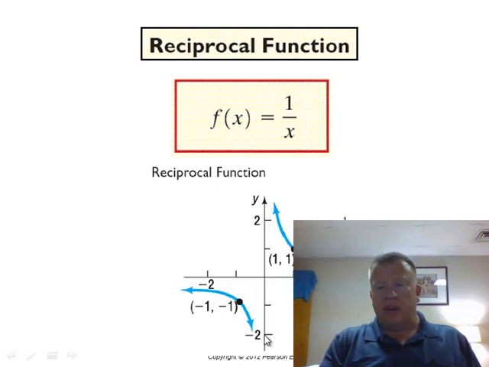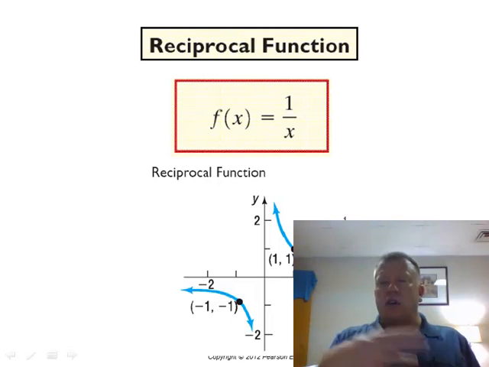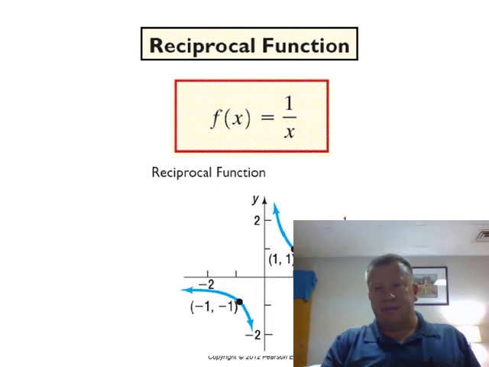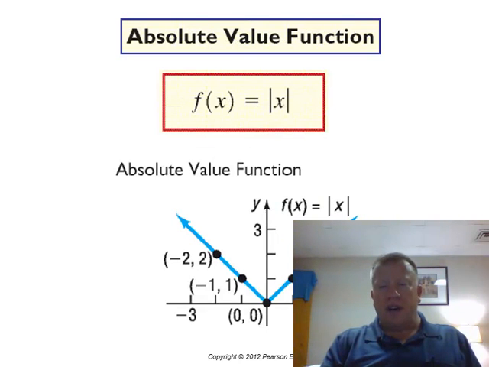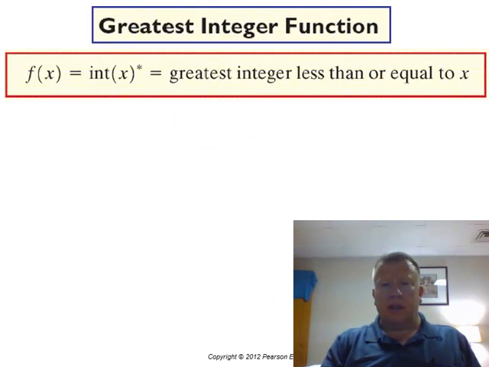And so forth. So this is what the graph of the reciprocal function looks like. There's 2 branches of it. By the way, if you've ever heard of a hyperbola, well, this is an example of a hyperbola. We've got more to say about hyperbolas later in the semester, maybe, if we get that far. If not, you'll see it in a future course probably. All right, here's our absolute value function. We already talked about that.